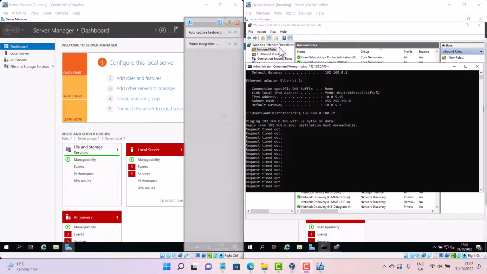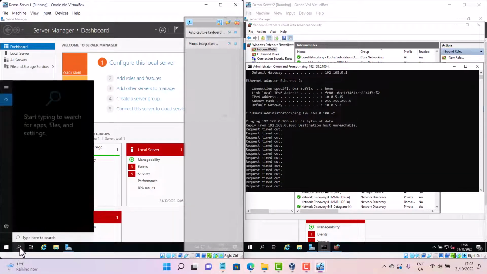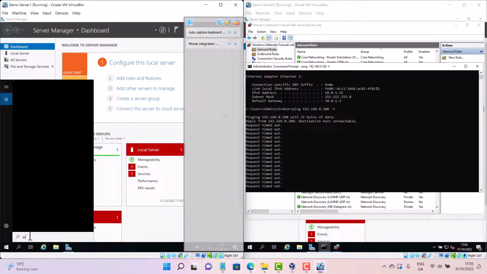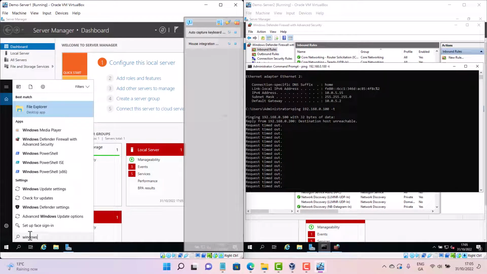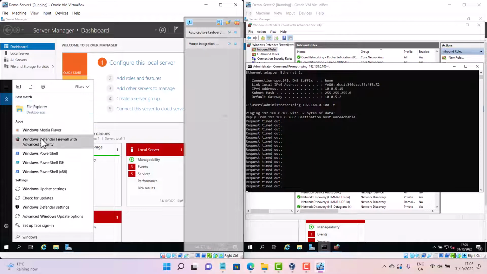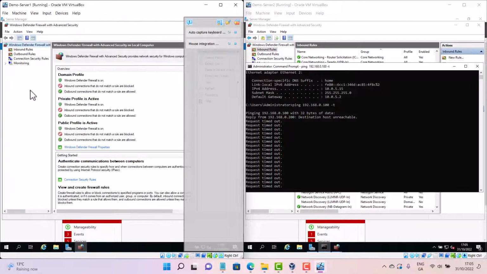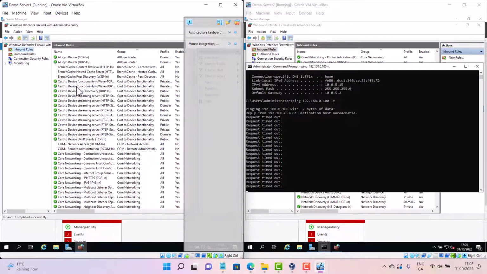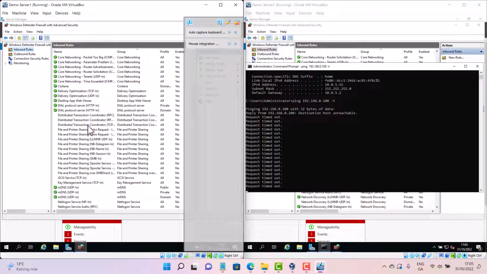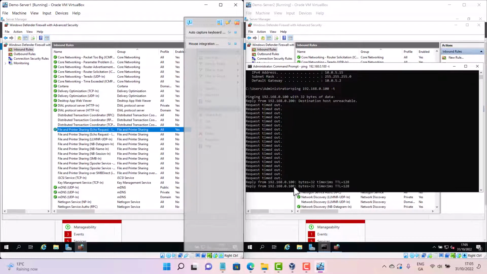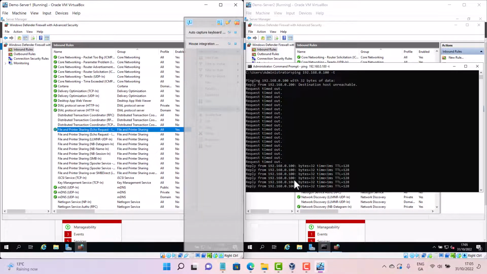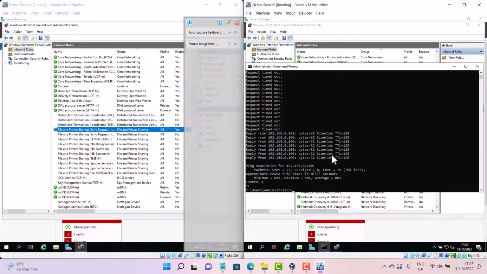Okay, so I've restarted the machine, so I'm going to go into that Windows Defender Firewall. And we are going to allow the inbound for this File and Printer Sharing echo. Right click, enable rule. Now watch, it's going to get through. See that? So we now have connectivity between the two machines. So to break out of that continuous ping, you do Control-C. I clicked into here and clicked Control-C.